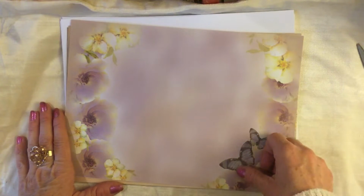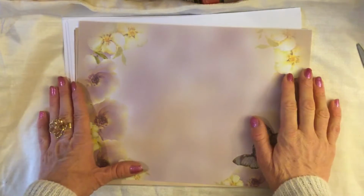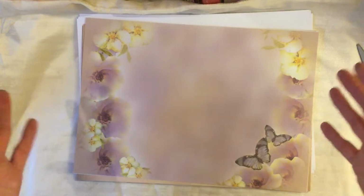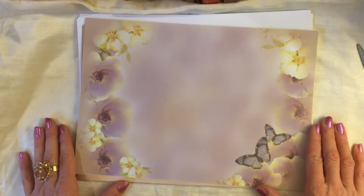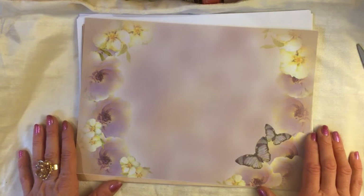So I'm here today to bring you my newest digital kit that's available in my Etsy. It's called Lavender Serenity. It's based around positivity, gratitude, tranquility, calmness, all things restful and peaceful really.